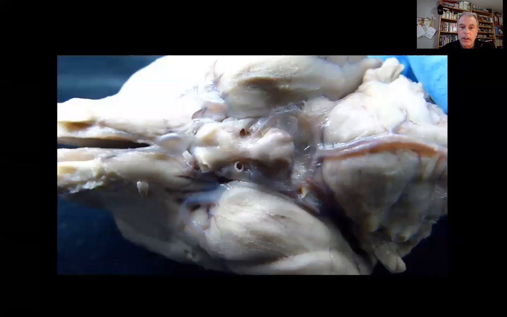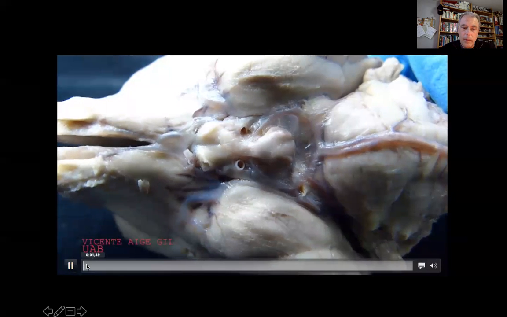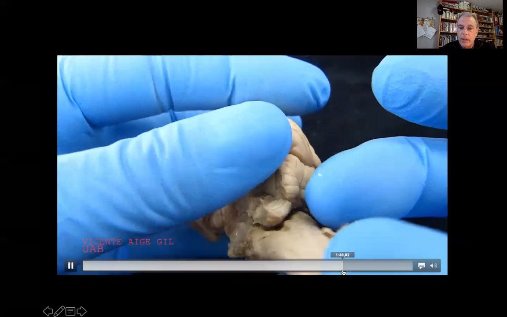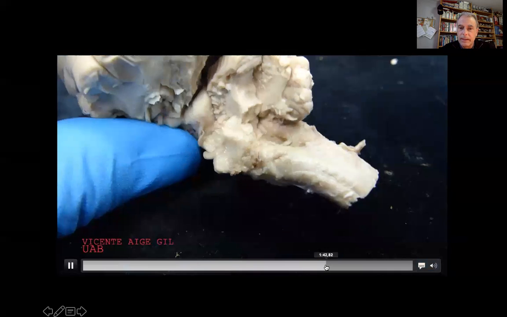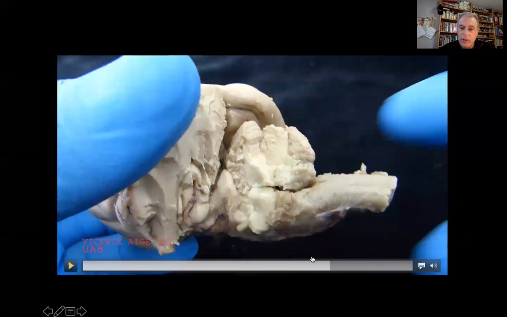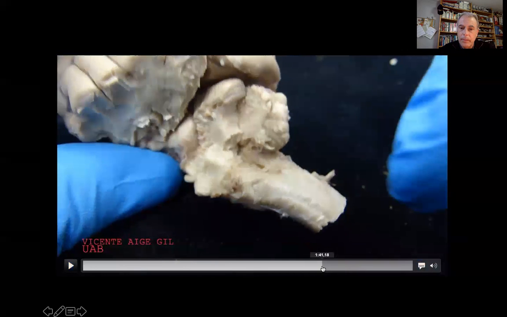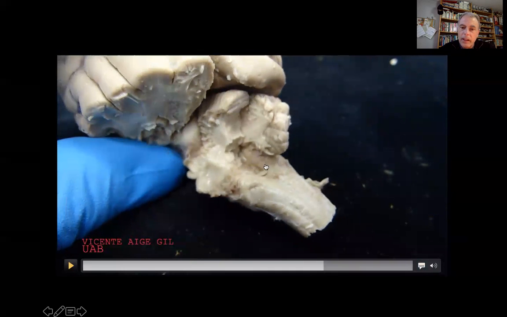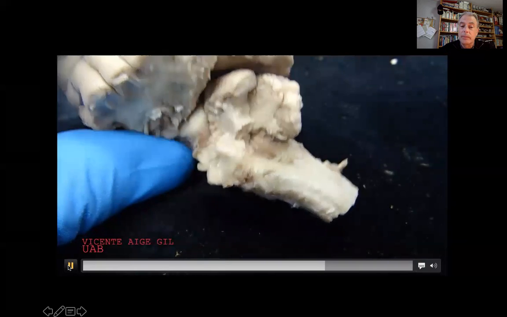We also can go back and start, sorry about this video, it's a very tricky video. Okay, this is what I want to show you. What you see here is the choroidal plexuses of the fourth ventricle, these two rows that are parallel and very close. This is at the level of the obex. And these are the extensions of the choroidal plexuses of the fourth ventricle through the lateral openings of the fourth ventricle.